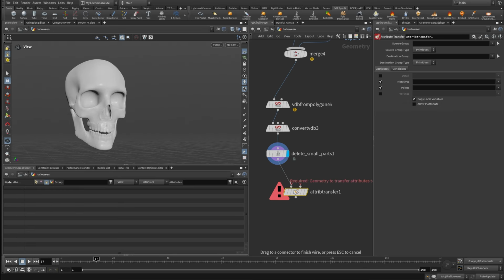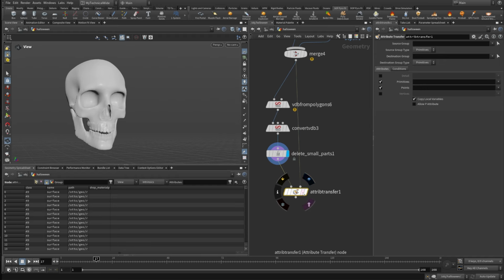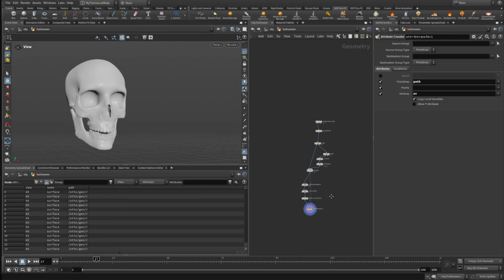We will just transfer attribute from here to here, and we just need to transfer the path, turn on vertices, and transfer the UVs. There we go.